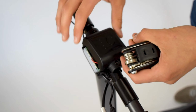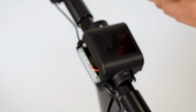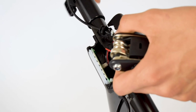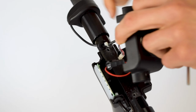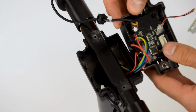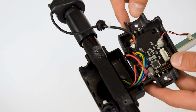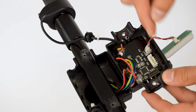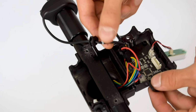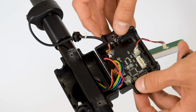What we have on the inside is the circuit board that connects the throttle to the rest of the scooter. Okay, so we're just gonna make sure this is nice and loose so that we can show you. Okay, perfect. So what you'll see when you open it up is that the throttle connects to the top right part of the circuit board. So again, we've taken it from there to here, and you can see the only cable coming out of the throttle, which is now loose, connects to the top right.